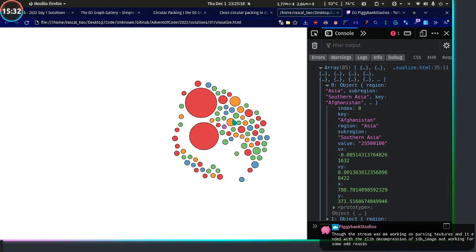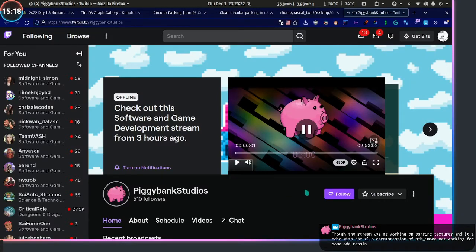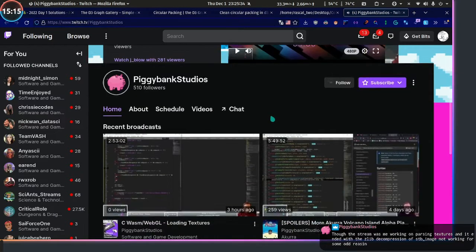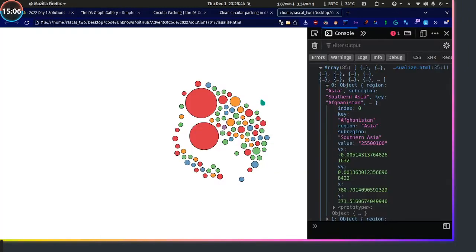Ooh, parsing textures, zlib. That's interesting. I miss a little of zlib, but not necessarily debugging it. It either works or it doesn't in my experience. I haven't used it that much. But yeah, CWASM, that's definitely a bit lower level in my experience. It does sound definitely interesting though. If anyone's curious to see some cool WASM stuff, little WebAssembly, be sure to go check them out.